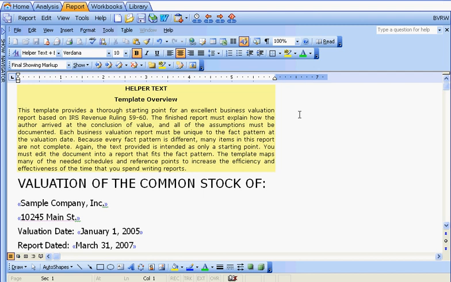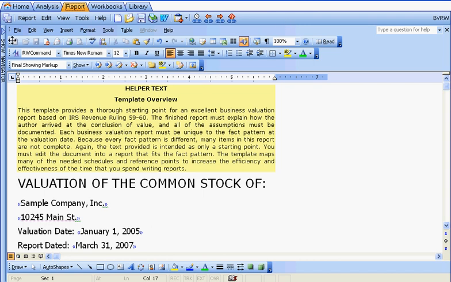This is the editing commands tutorial. It shows you how to edit the commands in the report writer. Remember, all the commands in the report writer are surrounded by blue chevrons. For example, the first line, sample company, has a little blue chevron before it and a little blue chevron after it. Every command in the report writer has those chevrons.